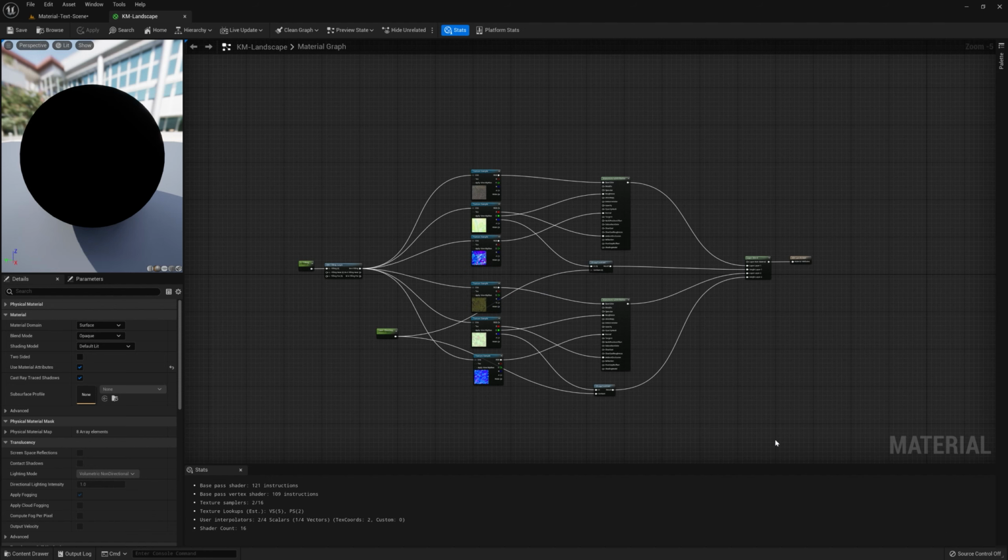So yeah, that's the basic painted layers for landscapes. In upcoming videos in this series, which is going to be about landscape materials, we're going to have a multitude of things like triplanar projection. We're going to have distant tiling, like the next one. There's going to be an auto material on this, hence why we created it in the layer blend. And there's so much more you can add to the layers themselves, like brightness for the albedo, normal intensity, and so on and so on.